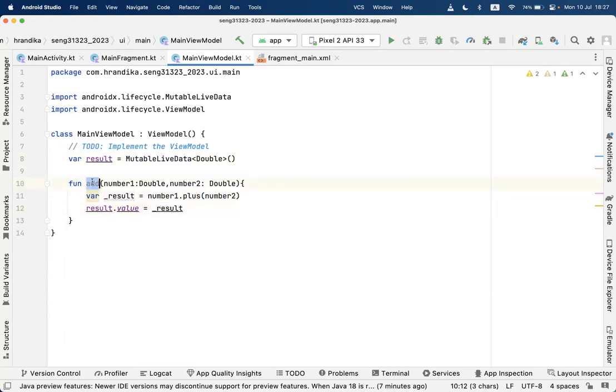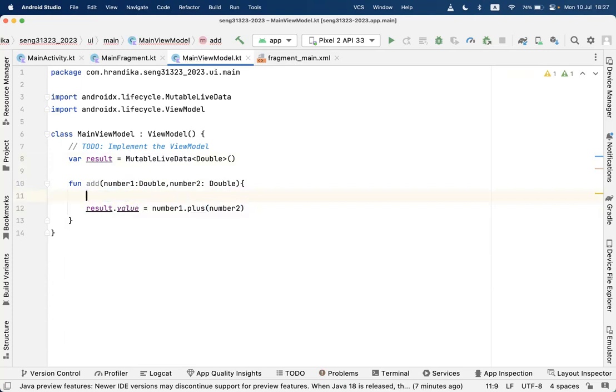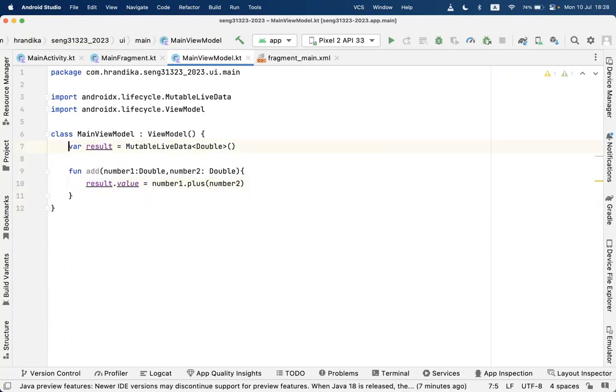We have this add function which will take two numbers, add them, and put the sum in the result. We can just reduce the number of lines if you like. But remember, it's not directly putting it in the result, but rather in result.value. We'll see why this is the case. For now, we just have it like this.